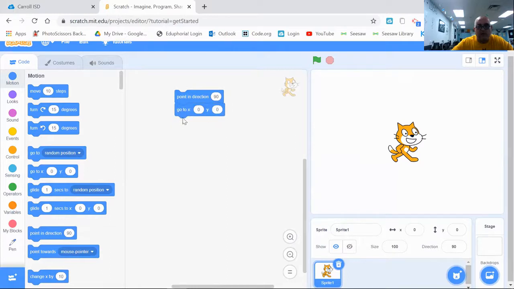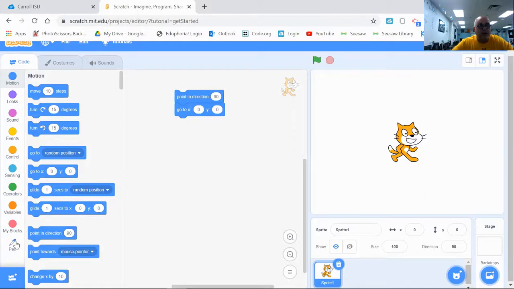I'm not going to explain this to you. X and Y just deal with coordinates. Imagine the X being like a number line going across here, like a normal number line, and then a number line going up and down. That would be the Y. They'll call them the X axis and Y axis, okay? But we're not going to talk about that right now. Just remember this needs to be 0 and 0, okay?